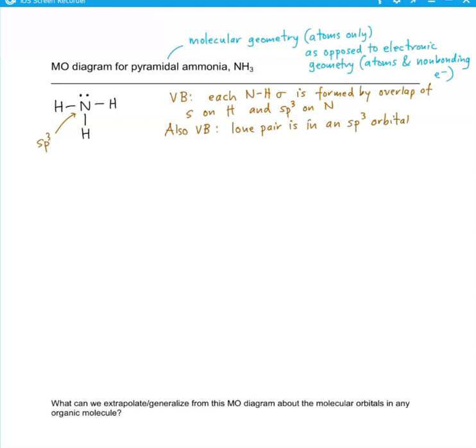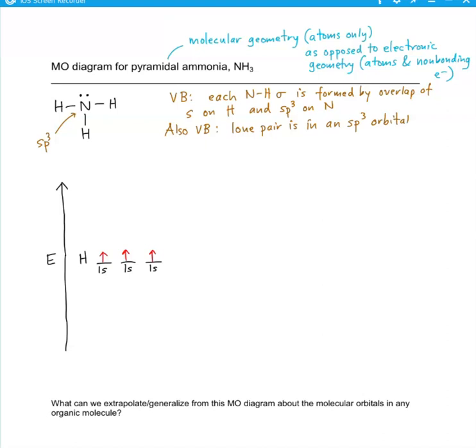Okay, so let's draw a diagram. So we'll have energy increasing from bottom to top. And we've got a bunch of different atoms involved here. We have 3 hydrogens. So let's put those over here. And each of those is using a 1s orbital to contain a single electron. That electron is messed up. I'm going to redraw it. There, that's the nicest electron of the 3 now. Okay, so there are the hydrogens.